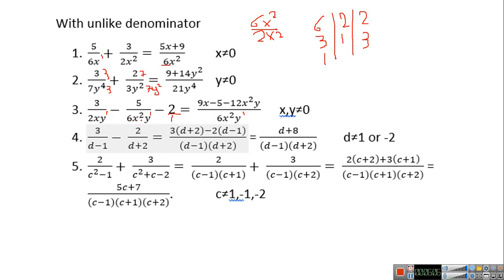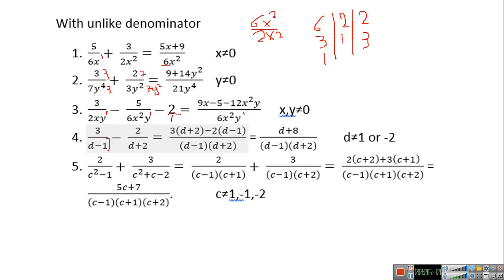So we start. 2 times what equals 6 is 3. 3 times 3 is 9. x^2, so missing x, so I put x up. y I have it. So minus, let's go to the second one. 6x^2y, 6x^2y, so nothing is missing, so I put minus 5. Here 2 over 1, so missing the whole expression. 6x^2y times 2 will be 12x^2y. Condition: x cannot be 0 and y cannot be 0.